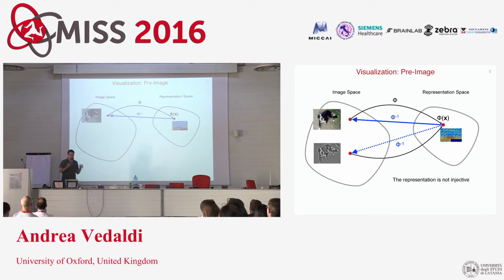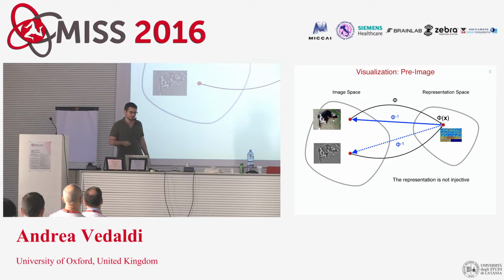Now, these networks are actually designed not to be injective functions. If I say injective functions, do you know what it means? Okay. That means that there's going to be, in general, a second image here that happens to map to the same point in the representation space. Why is that? Well, if you think about it, if you go deep down enough, a neural network like AlexNet, at the very last level, phi of x will be a list of possible image labels, right? So that vector, in theory, only depends on the content of the image.